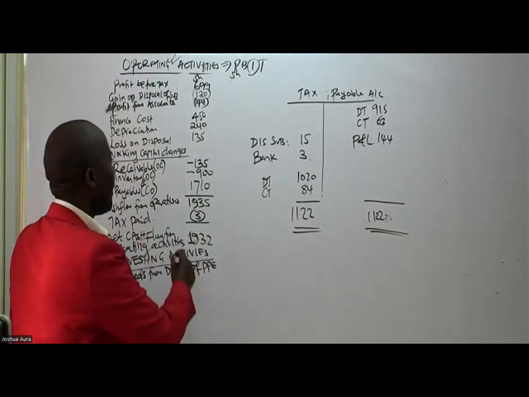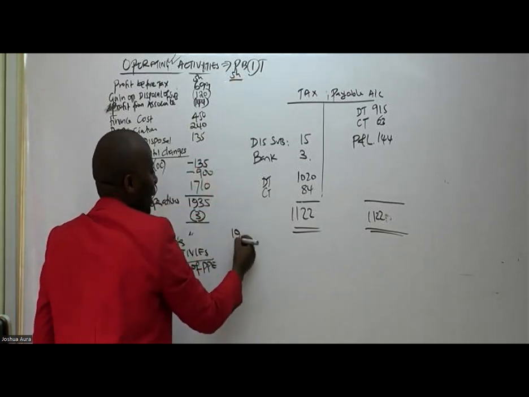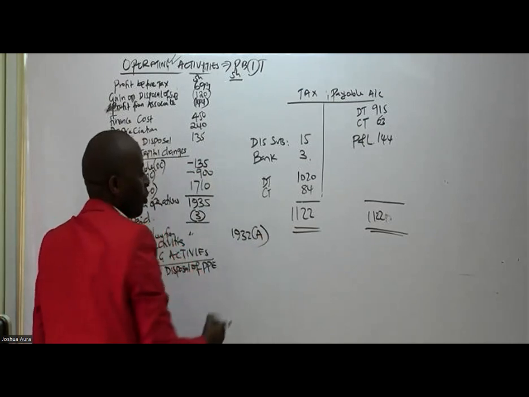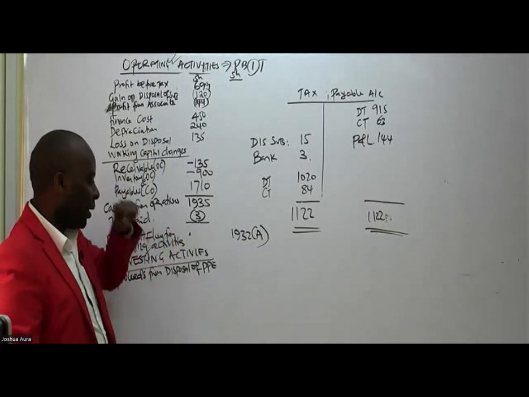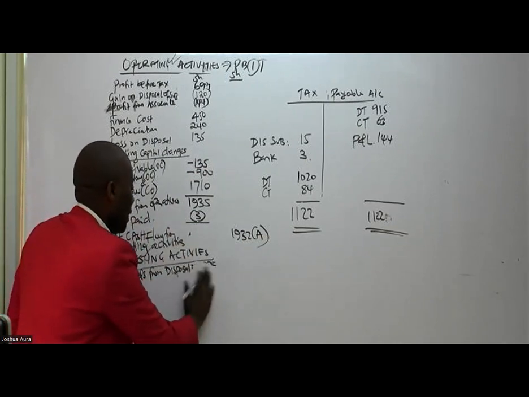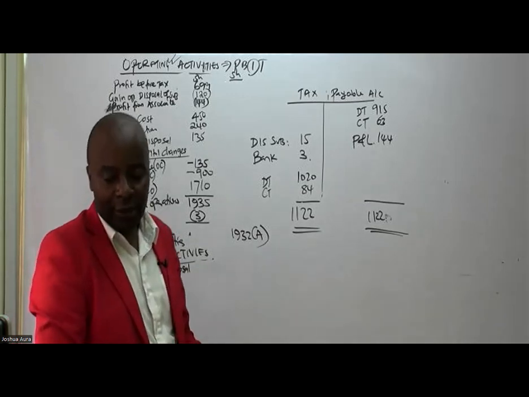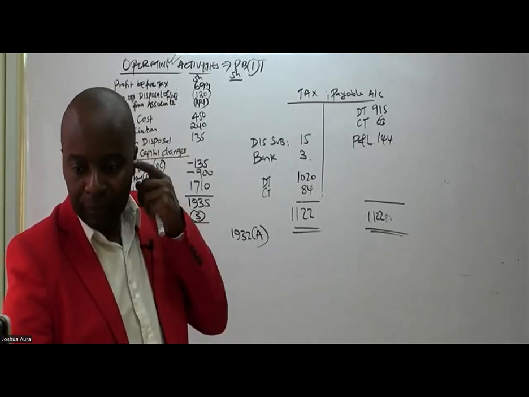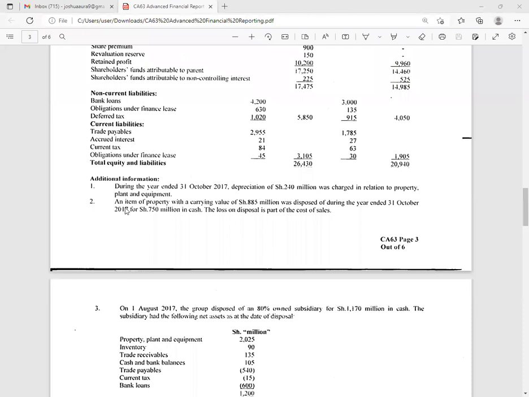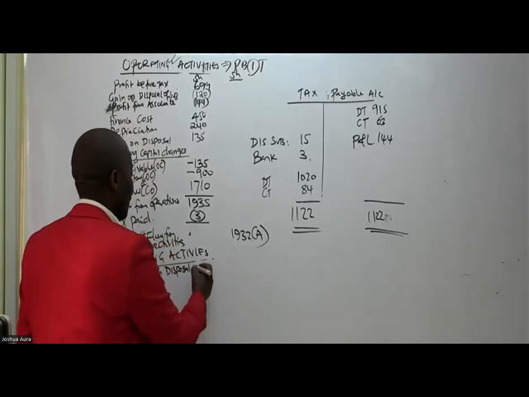Oh, sorry, this 1932 is a final figure. It's good you put it under this. It's a final figure, 1932. And I'll take this as my first component. There are 3 of them. Put it there at the corner. So we have from our PPE, the cash, the proceeds we got. These guys gave us some amount. In this case here, they gave us 750 million, which was recovered here. So we have proceeds from the disposal of this is 750.